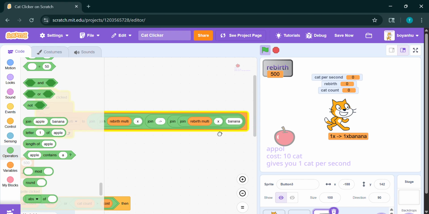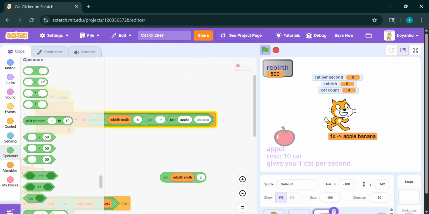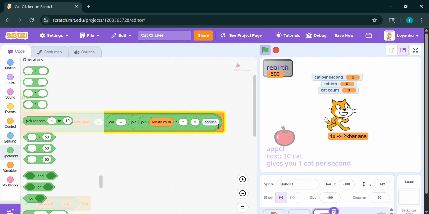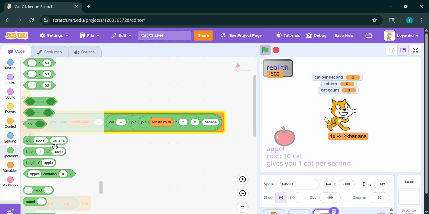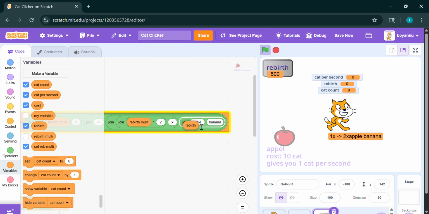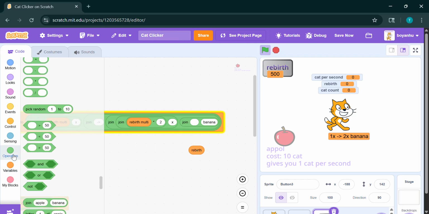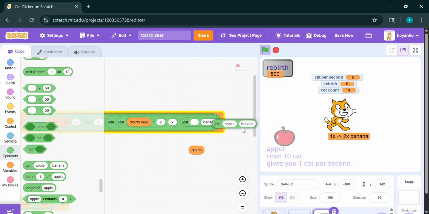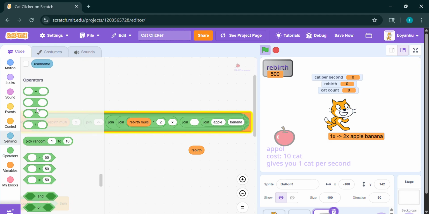Duplicate this, rebirth multiplier times 2. And then join rebirth, then add rebirth plus 1.